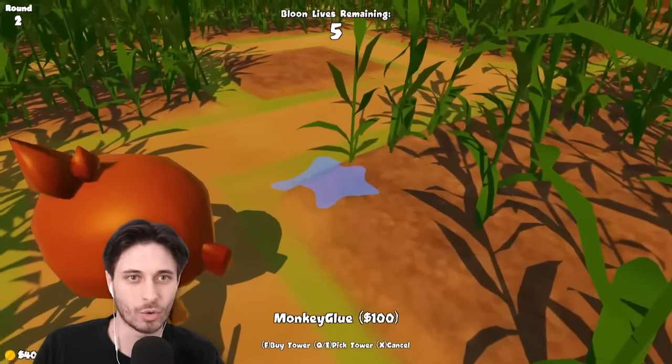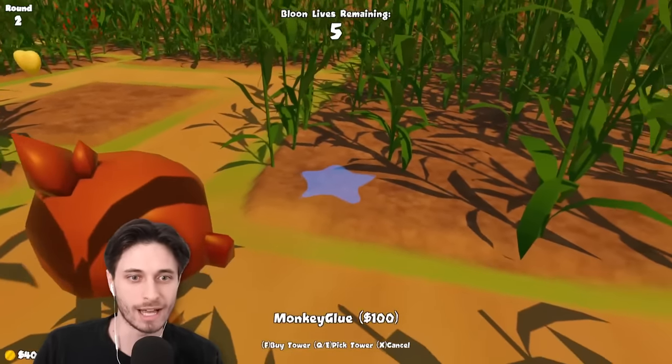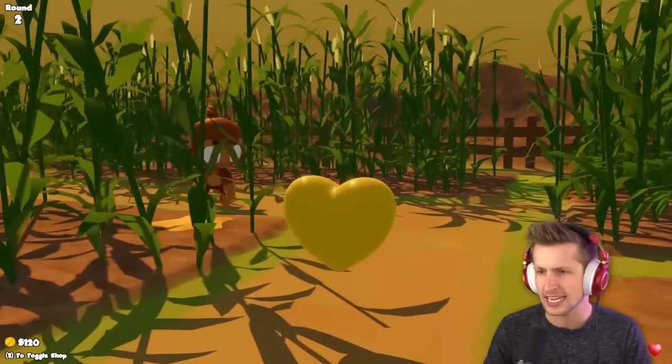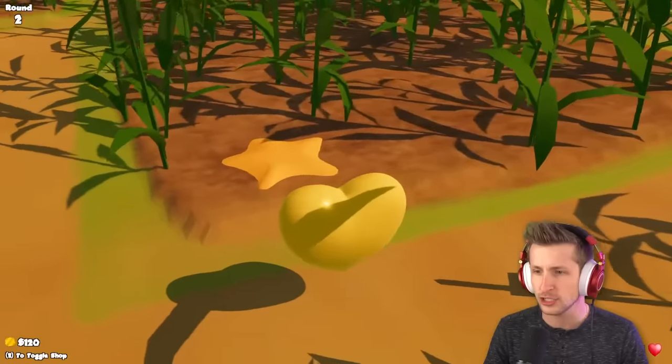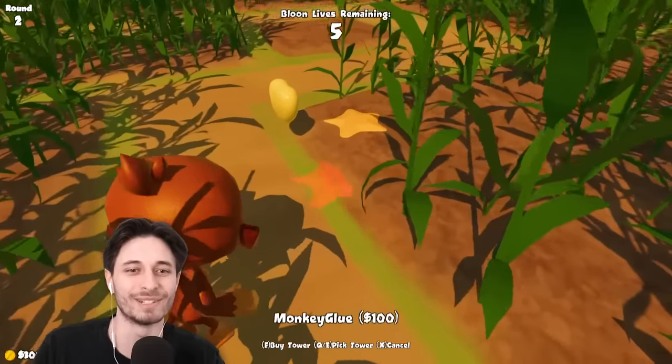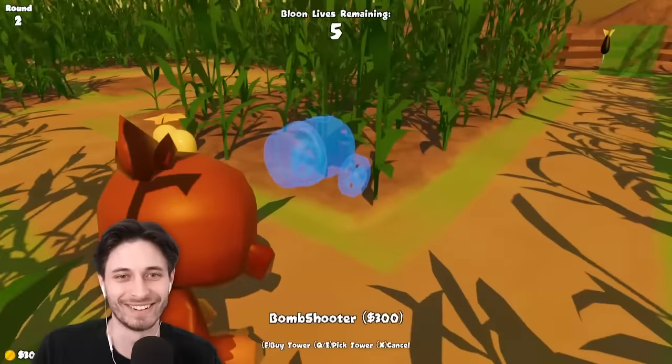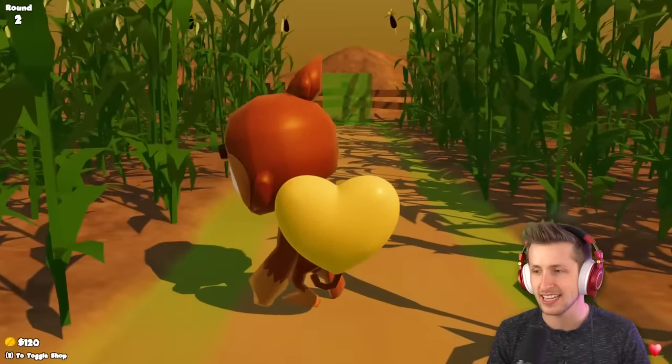Okay, and we're on cornfield right now. This guy's just already going. I know. I'm full sending it, dude. I gotta get through. I got places to be. Wait, did you just put glue down right there? I thought it was the glue gunner. Dude, you just put a glue gunner. Nice, okay.